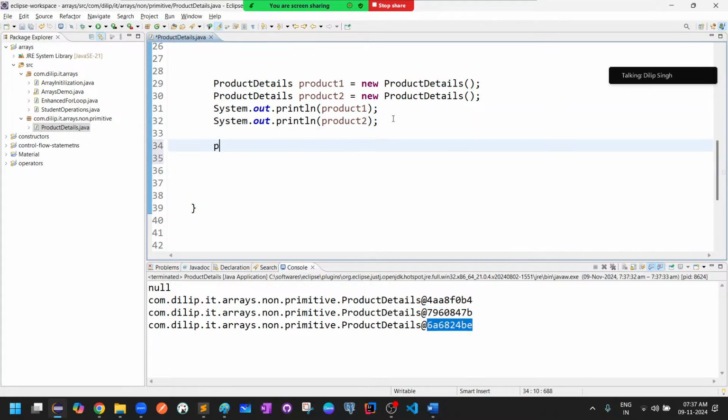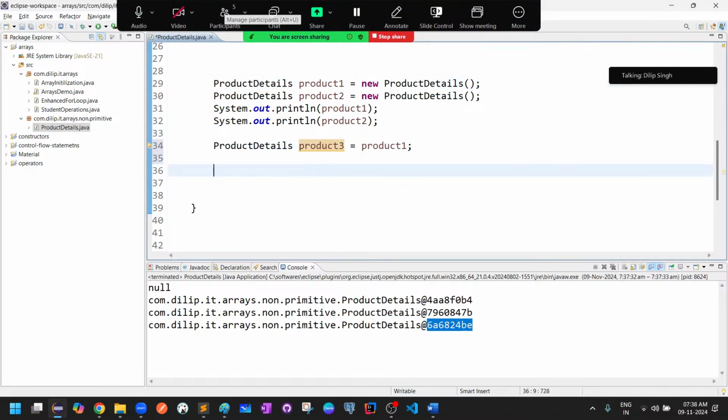Now see here, product 3 equal to product 1. What I did is, whatever product 1 holds, I am pointing product 3 to it. So in memory, if there is an object created for product 1, product 3 also points to the same object now.